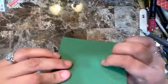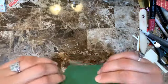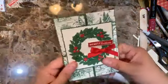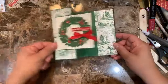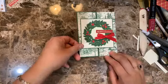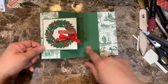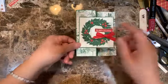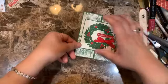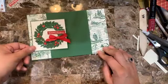I think I have a little bit of glue here somewhere. Okay, there we go. Much better. So here it is, and then this one opens like so. Now, one of the things that I would probably do is add a little bit of Very Vanilla on this section. Or I can add the same size and line it up perfectly with this one, so that I can write down and it will be covered. That one with the recipient opens up.